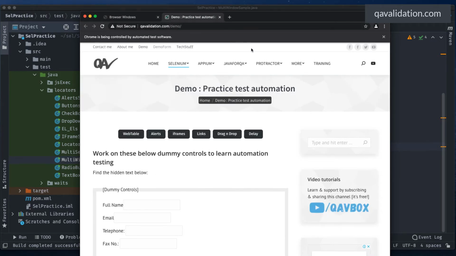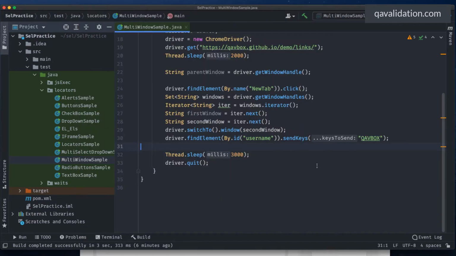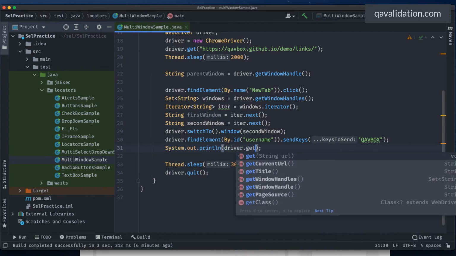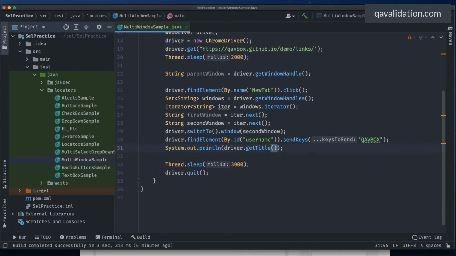So if I want to switch back to this window, I will show you that here. Now I will say driver.getTitle. Now this is giving my second window title.